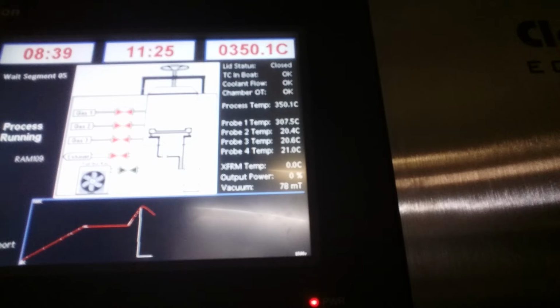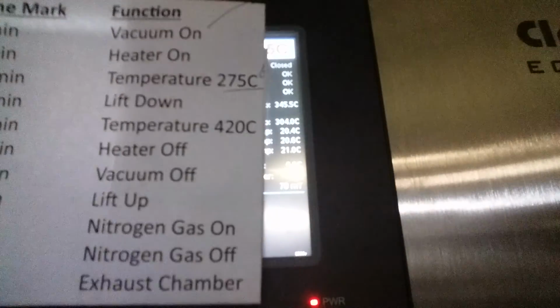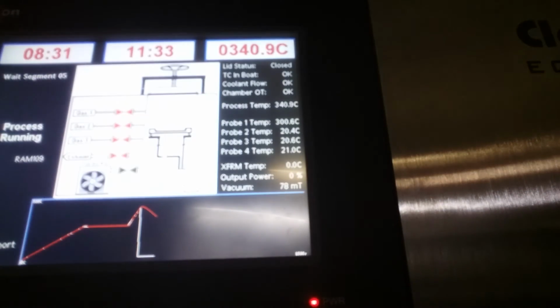At this point, not a lot happens. According to your request from this paper here, the vacuum remains on and the heater remains off for about 10 minutes. And then the lift goes up again after 10 minutes. I'll make some other videos after this, but I don't want to change anything while we're running. Not much happens here, so if you want to fast forward like 5 or 6 minutes to the next point, that won't change anything.